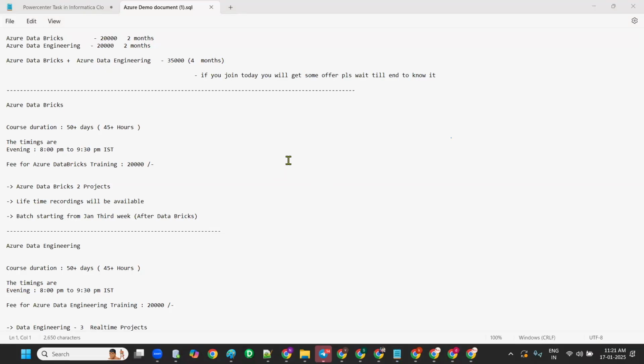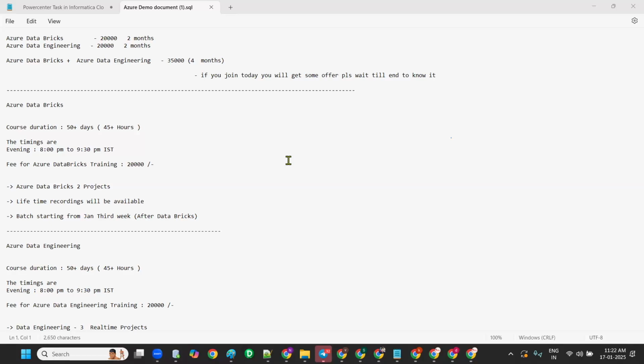Even if you already have relevant experience, we will show how to convert that experience into relevant experience. If you don't have any experience, how to start. If you are a fresher, how to build your resume. Even from the basic question, how to explain "tell me about yourself", from there we will start and help you all the way, whatever you need for getting the job. All the things we are going to support here.